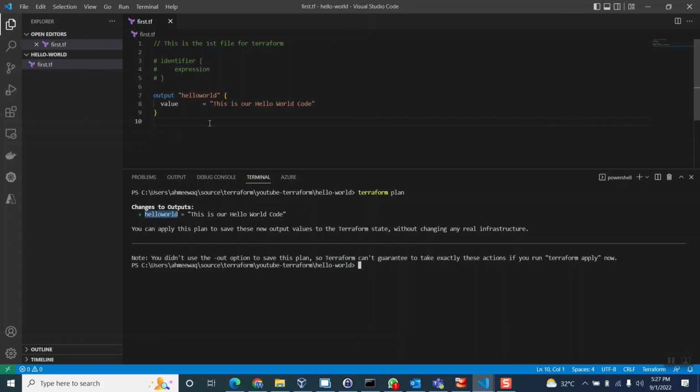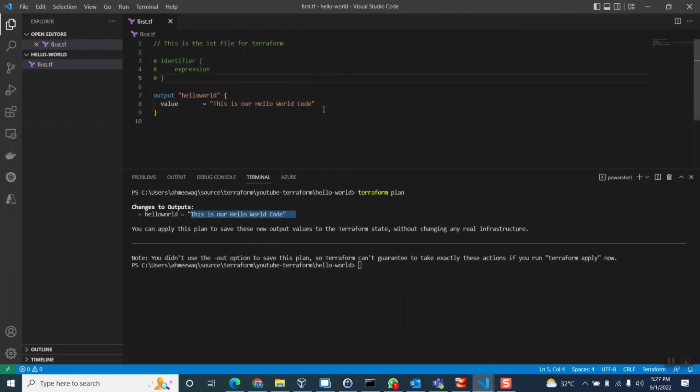So it says you have a block hello world, and the value of the block is this is our hello world code. So this is how simple Terraform is. I know I'm not going into depth. I just want to clear some basic concepts before we jump into creating the virtual machine, the storage account, and the serverless resources.